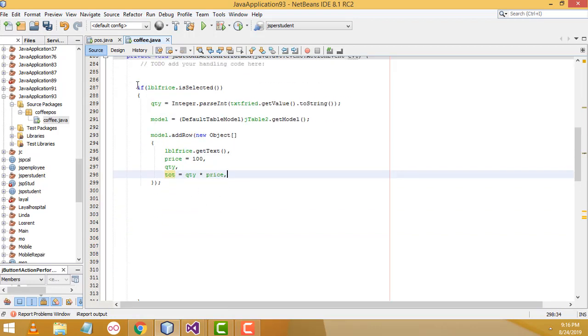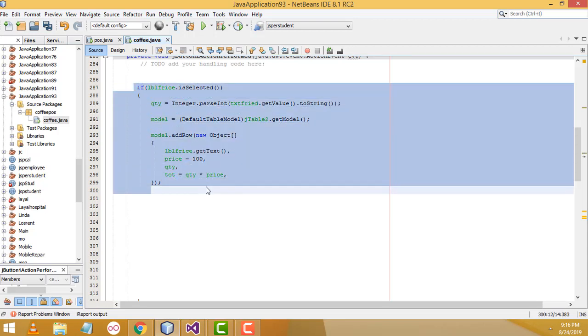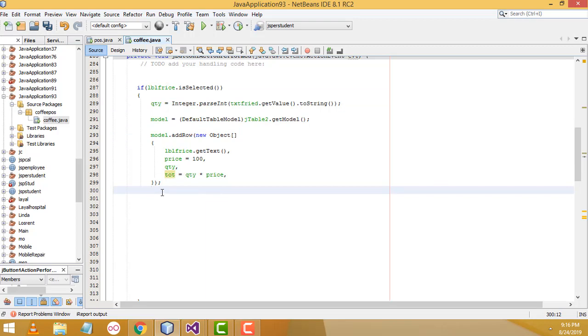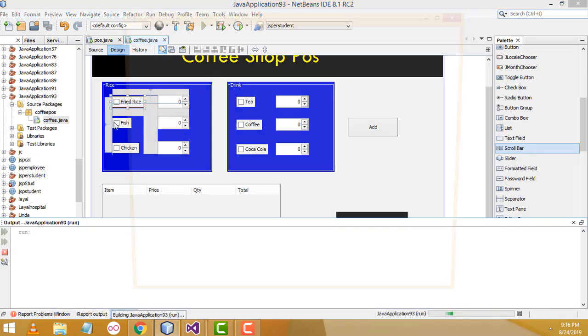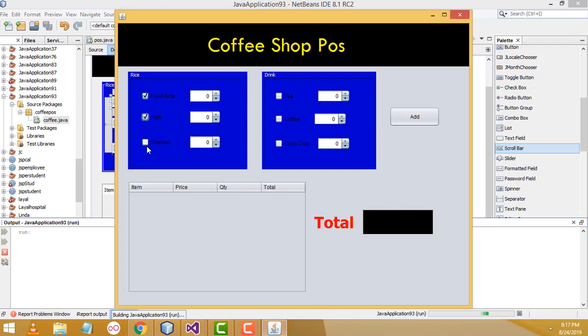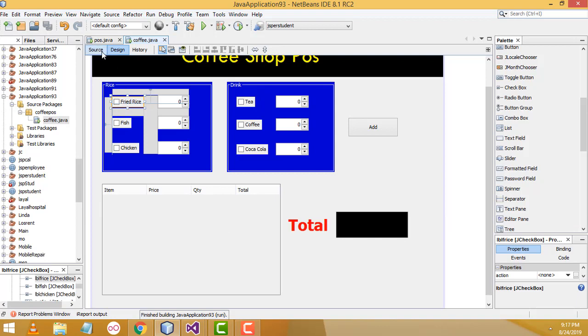right? Now here we have to write the same thing, other stuff as well. Now here also the same, we have to get the copy. Don't write the if else part here, because multiple items will be selected, right? At the same time you have to select more than one item. So here you no need to write the if else part, right? So here we have the same thing, at the same time I am going to select more than one item, so don't write the else part.